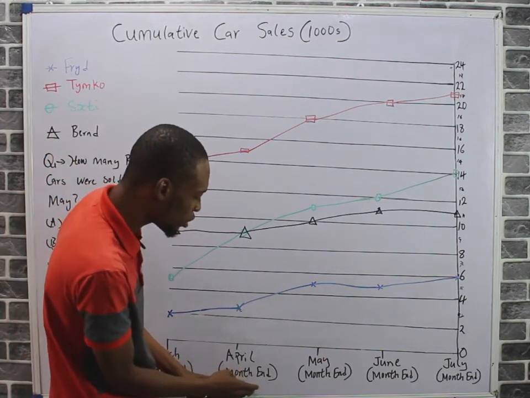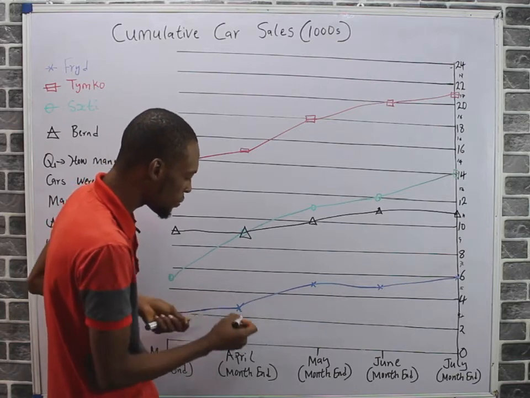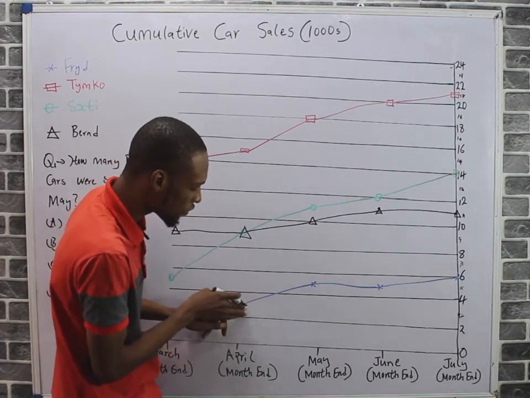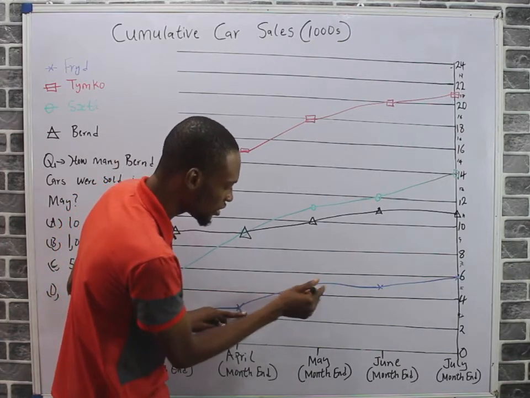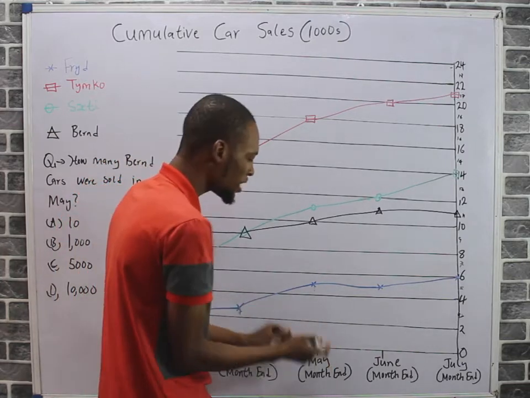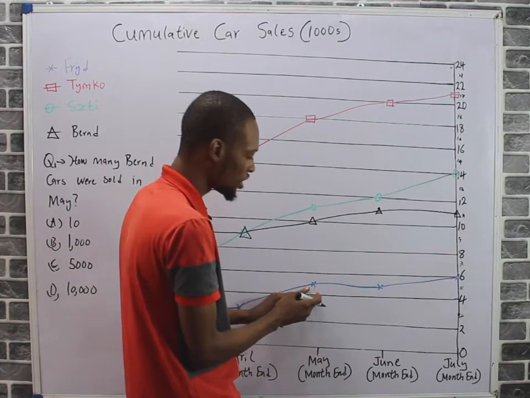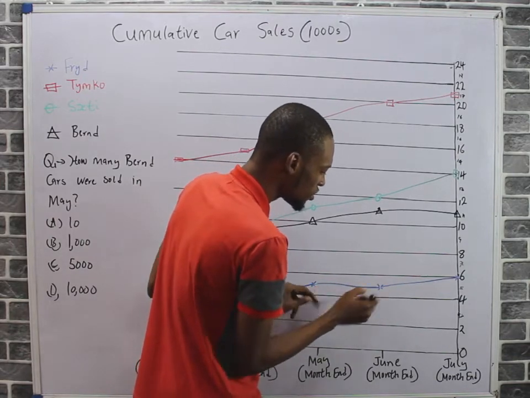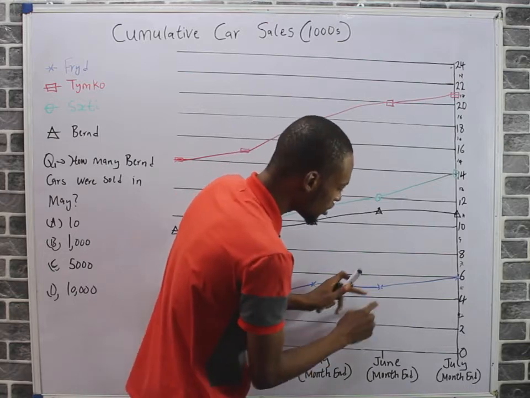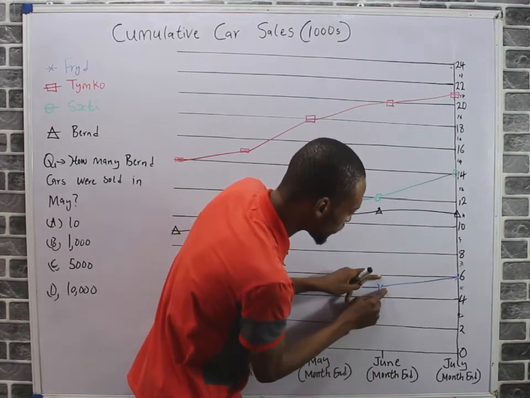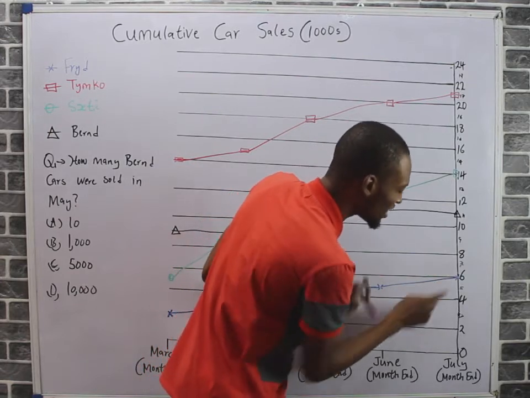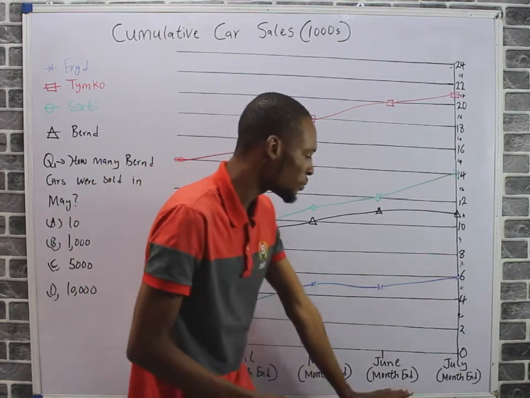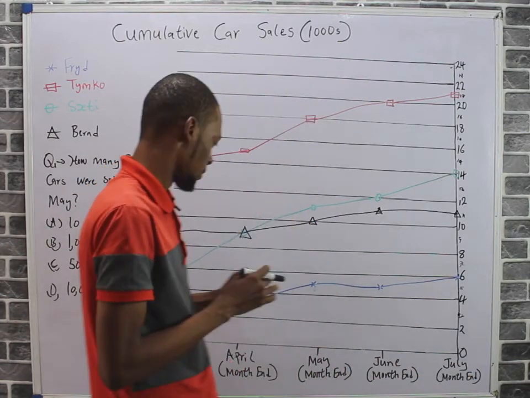Now, here I represent month end. So this is the ending of April. So sales starting from here represent the beginning of May till the end of May. Now May sales end here. This means June starts from here till here, June month end. Then June ends here. That means from here July begins and here is the end of July. That is what that graph represents: June month end, July month end.